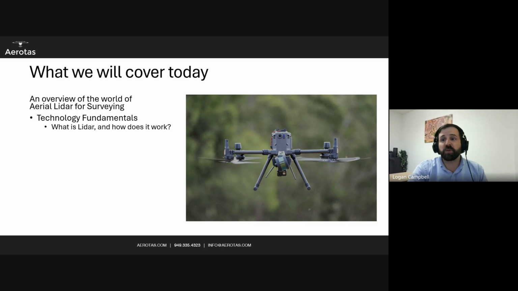So we're going to start with a couple of fundamentals. I am a tech geek myself, and I think it's actually really important to understand at least the basic fundamentals of how a technology works, because that can really help inform us how it can be used effectively, how it's going to change in the future, and honestly, how it shouldn't be used. So I want to make sure that we're all on the same page of how LiDAR technology actually works.